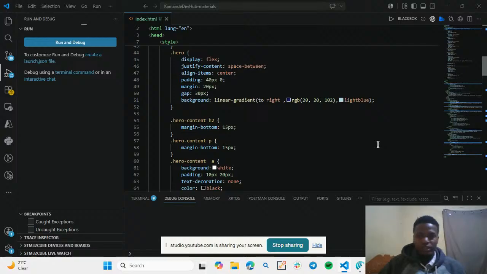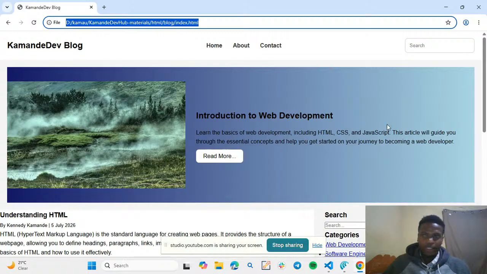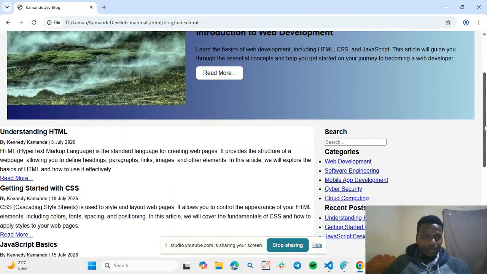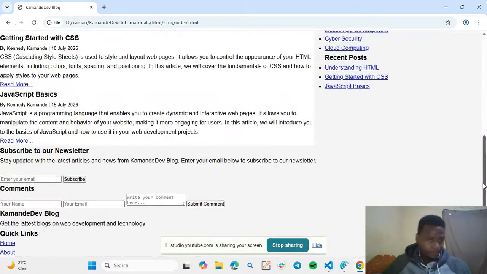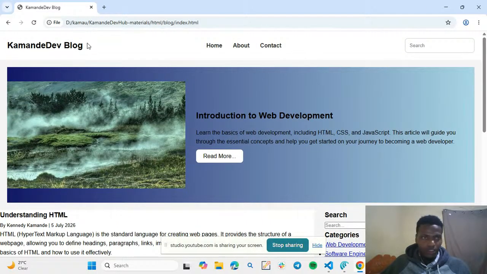But before we proceed with the site, I want to introduce a few concepts on responsive web design so that we learn about them and then proceed in styling our application. So this is where we left off.